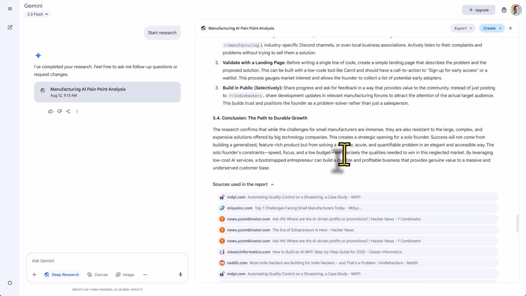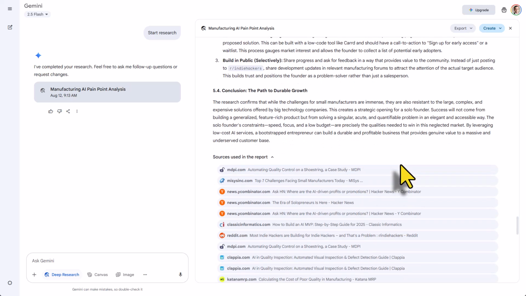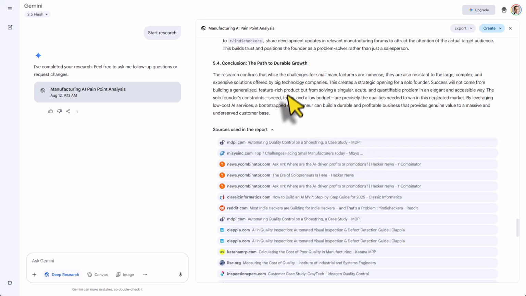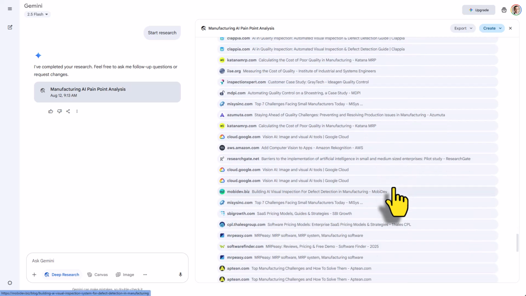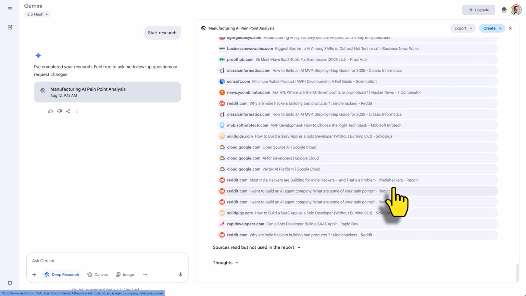As you can see, it gives fantastic detailed ideas and results here that are very unique and well thought out. It also gives you a conclusion, and it gives you sources of where it looked and did its research to find what it analyzed as the best way going forward in creating a product for these manufacturers. Very, very good results there.